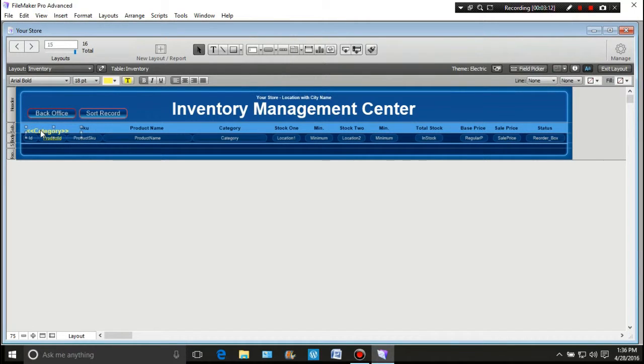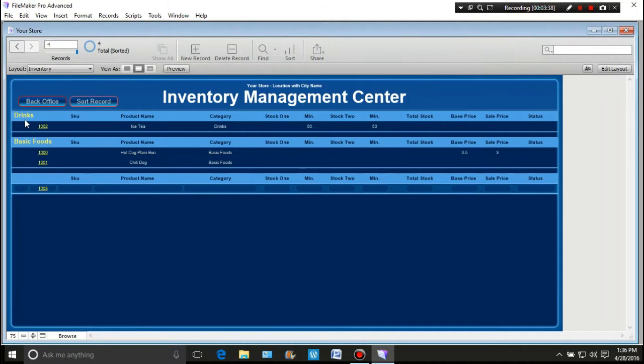Make sure that when you're doing your categories that you are keeping the name of your category down. You don't want a category to be something like, this is sweet tea with sugar or natural sugar instead of stevia, and that's the category. So keep the category to 1 or 2 words so that they fit easily. And now when we exit the layout, we see drinks and basic foods.